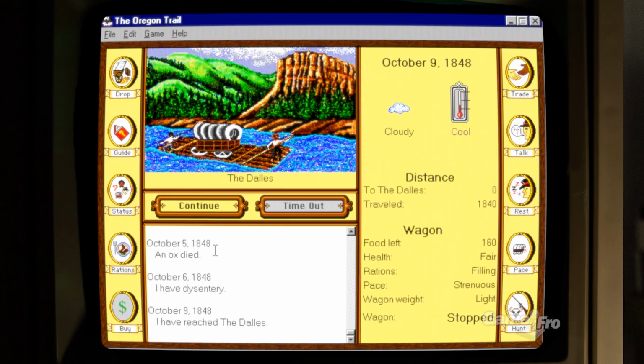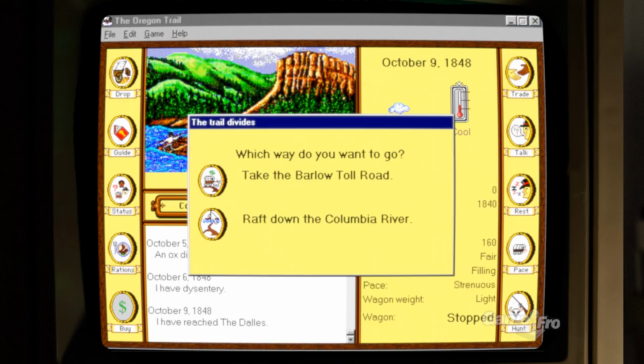Explain that to me. We've made it to the Dales. And that is basically what I'm saying about the end game. So basically, this is the end game. You've got 2 choices. You can take the Barlow Toll Road, which is longer, and to be honest, I'm probably not going to survive it. Or you can raft down the river, which basically will complete the game if you succeed. But if you drown, you drown.